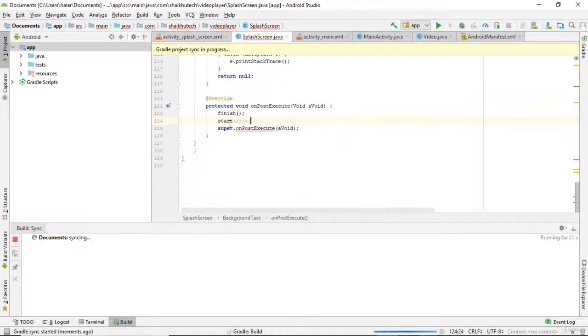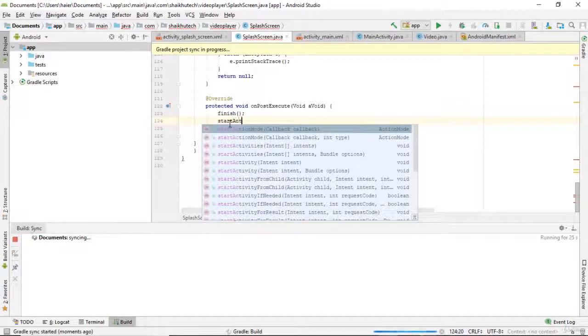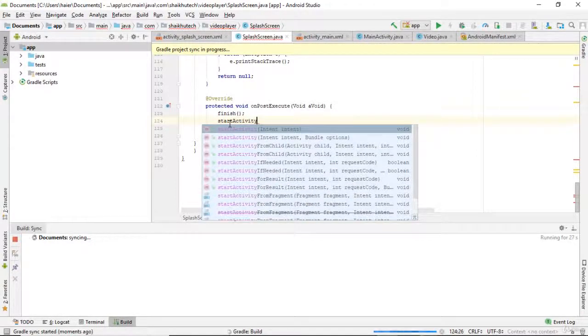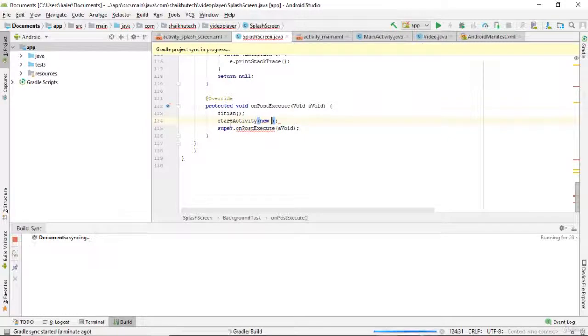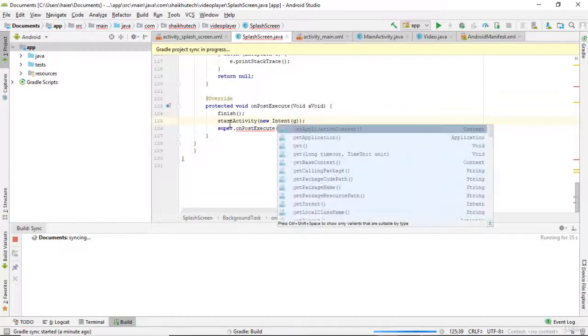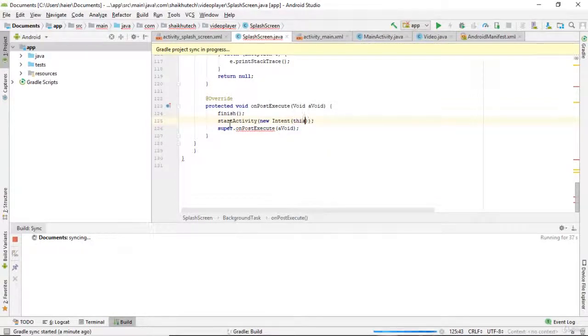There is a startActivity method, and inside create a new Intent and pass two parameters to the intent. For example, this, and the next will be the calling class. The class which we want to call is MainActivity.class.